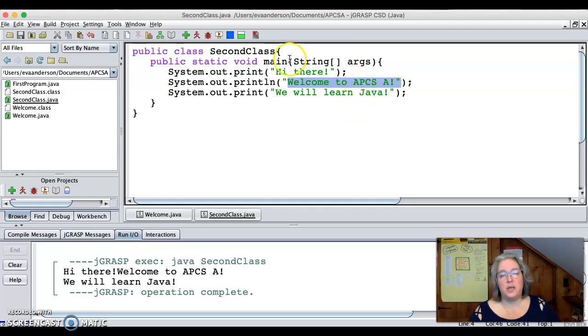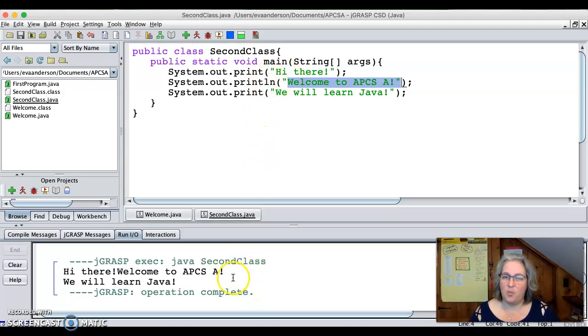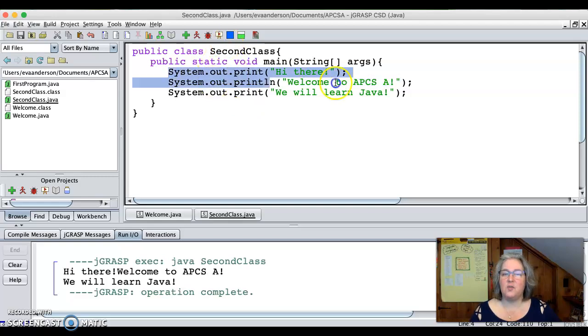Usually we don't mix and match like this, but there are times we want to use print and times we want to use print line. We want to be able to distinguish between the two, have them both in our toolbox to use, and know what specific output is going to be produced if you're given a set of print and print line statements. So make sure you understand the details of that. Maybe tinker some on your own.